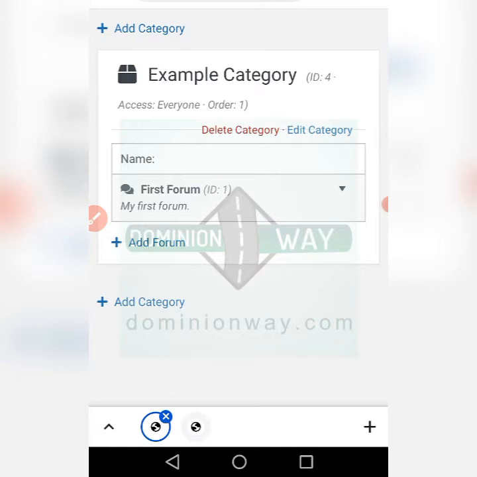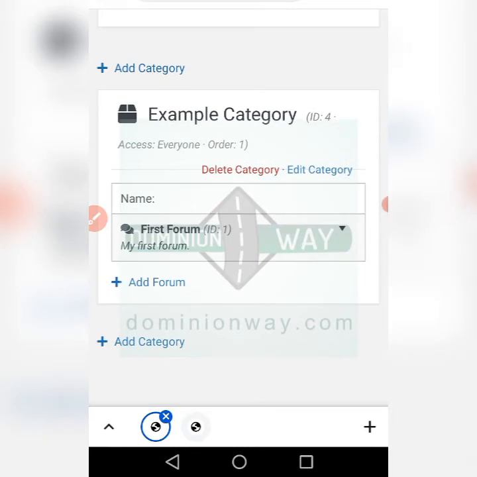So what we can do here is either delete this category or edit it. I'm going to edit this category and edit the forum, then also create additional categories and additional forums.